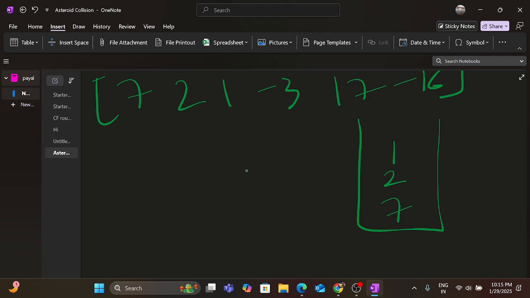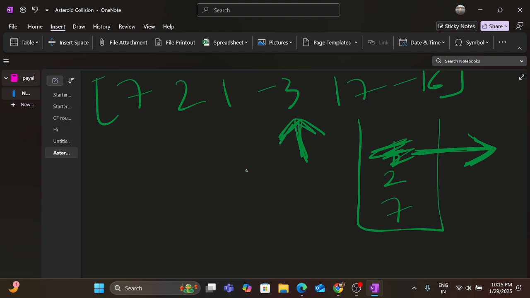The moment I encounter a negative value, I'll compare it with the back of the stack. We will compare the absolute value of this negative and this last element of the stack. Whoever is the highest will be kept, and the other will get eliminated. So here 3 will get eliminated. Okay, sorry, 1 will get eliminated. Then again the pointer is at minus 3 only.